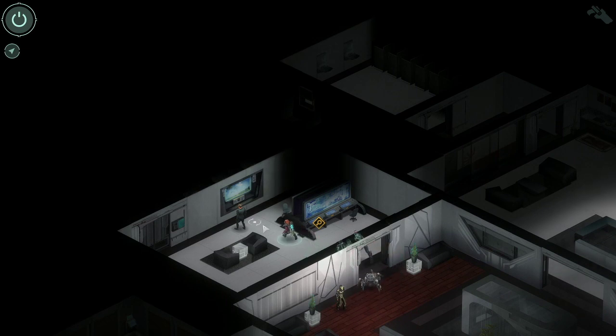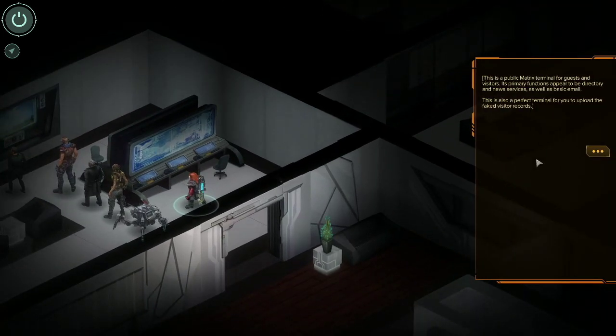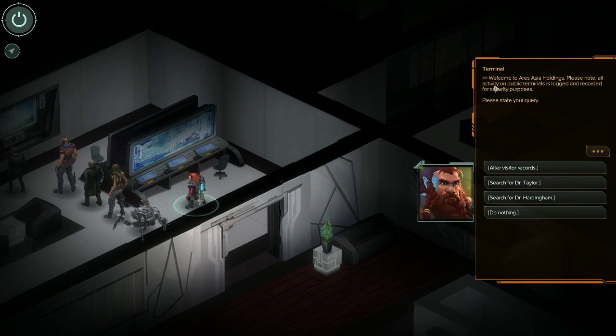Public terminal. Let's check it out. This is a public matrix terminal for guests and visitors. Its primary functions appear to be directory and news services, as well as a basic email. This is also a perfect terminal for you to upload the faked visitor records.